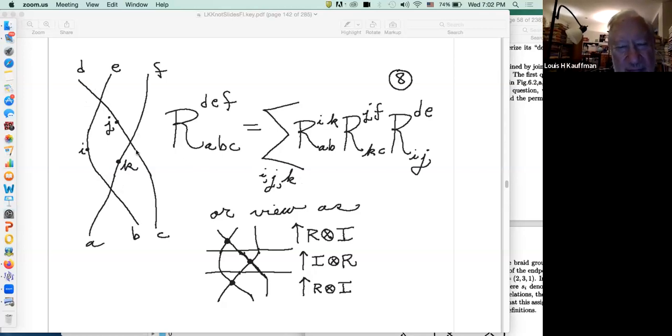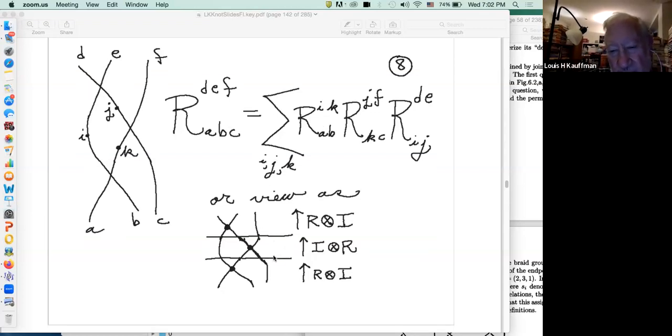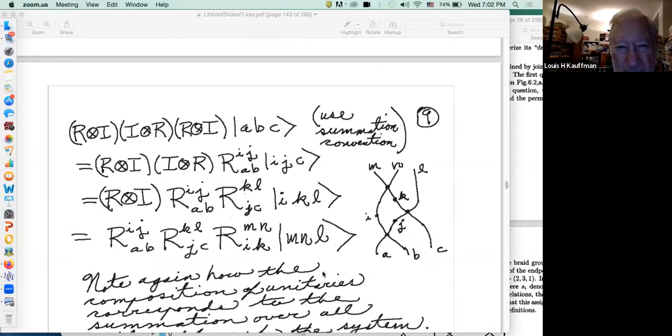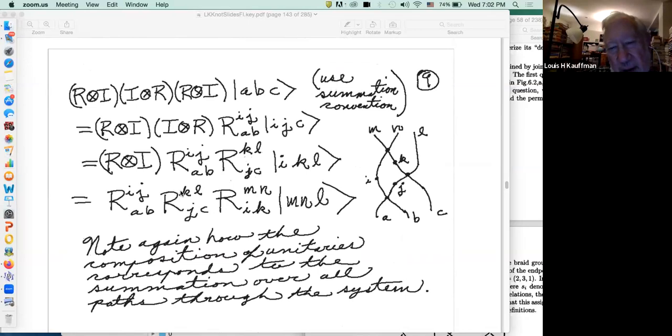And that's the left-hand side of the Yang-Baxter equation. The right-hand side is just very similar, but the line is over here on the other side. And you see, you could write that in tensor form. You could write R tensor the identity, identity tensor R tensor the identity, and compose linear transformations. So that's the Yang-Baxter equation. And here I'm illustrating how you can translate between tensor language and matrix amplitude language.